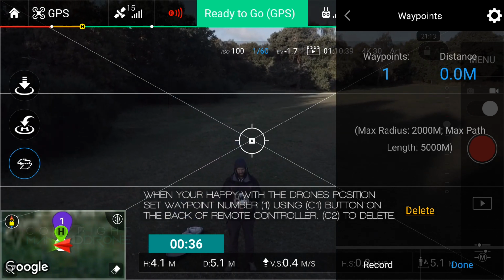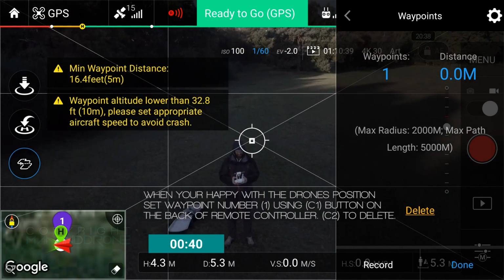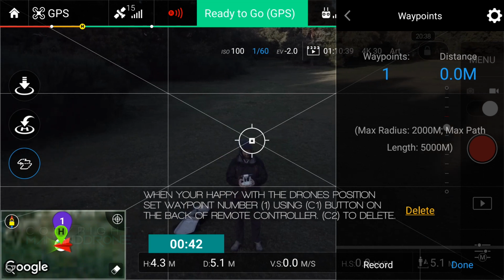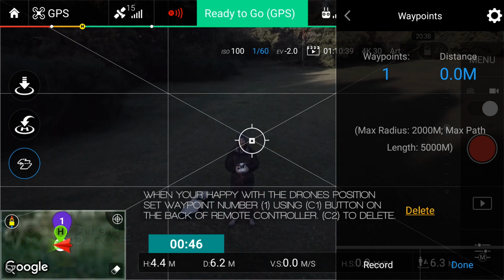You may get a few warnings here that flag up, mainly just for safety reasons, but you can start the drone fairly close to where you're standing.